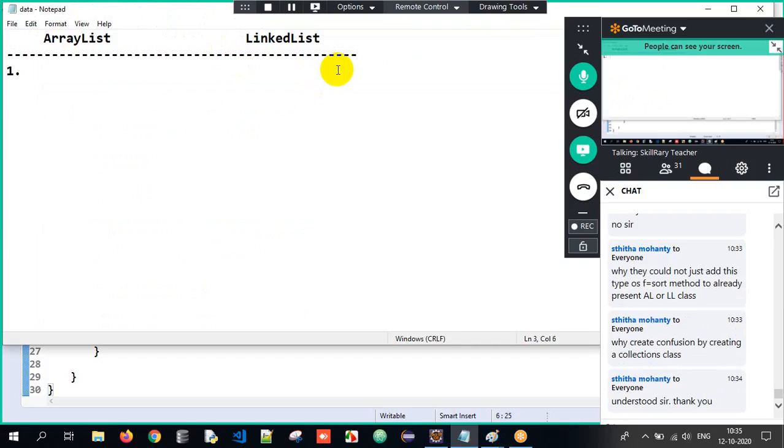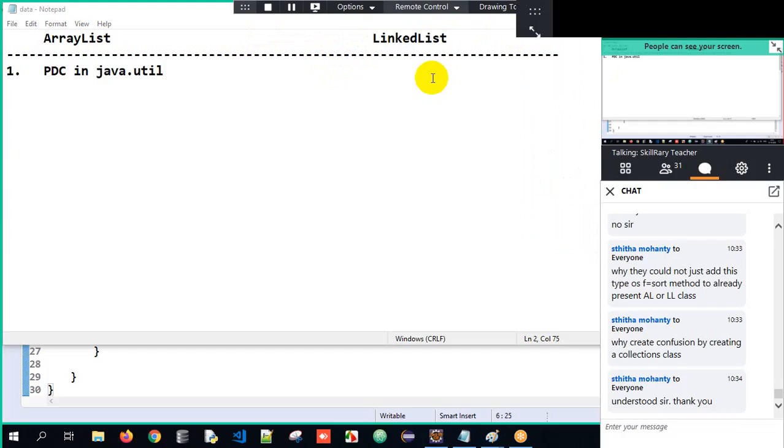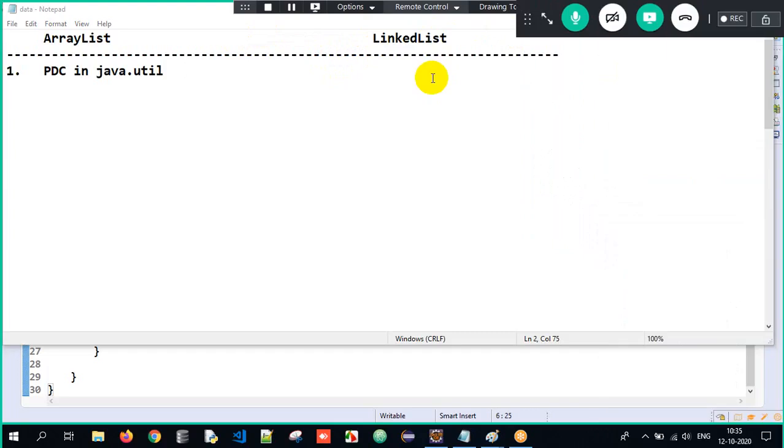Now ArrayList here, guys. Let me tell you the specifications as well as the easy way. So what is ArrayList here? It's a predefined class in which package? java.util package. Correct. The same with respect to LinkedList as well. So let me just write it down, the differences here. Quickly, I'll try to do it over here.